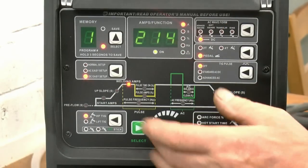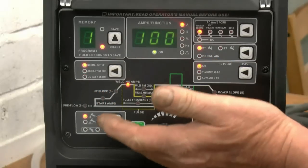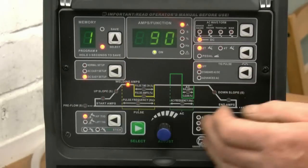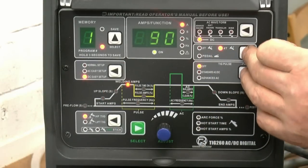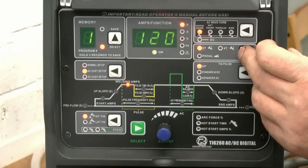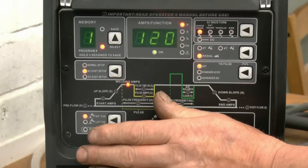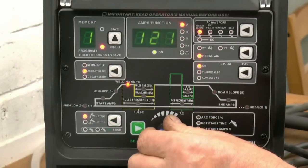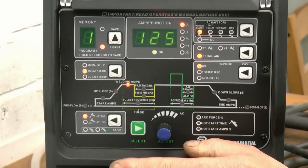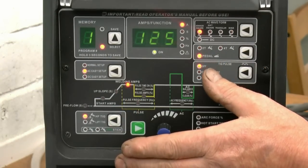So to recap, you start off high frequency TIG, normal setup, AC Easy and DC Easy. Across here, 2T, 4T and pedal. So we're going to go into AC easy setup, pedal. I'm using a WP9 torch, so I want no more than 125 amps. I'll do some simple welds on some flat sheet aluminium just to show you what it welds like at the basic factory settings.